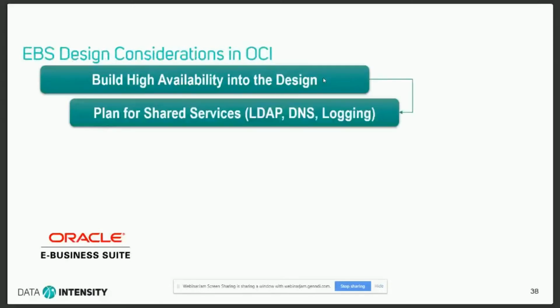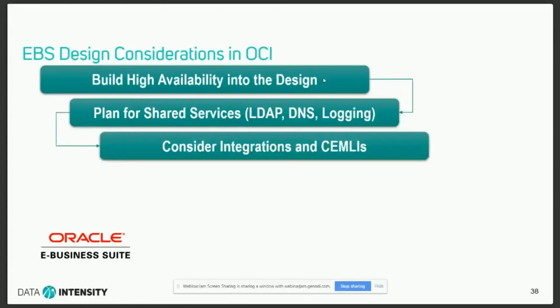One of the key things, we've already talked through some of this, making sure that high availability is built into the design from the outset, looking at your shared services and not forgetting all those things that you need, and making sure that if you are extending your internal network, that your infrastructure teams are prepared to support you in that endeavor. Once you get your OCI environment set up and ready to go, and you say, hey, I need to be able to access XYZ, and your IT department comes back and says, well, we didn't even know you were doing this project, so we can't help you for 3 months. You don't want to get caught in that situation, so plan for it up front.